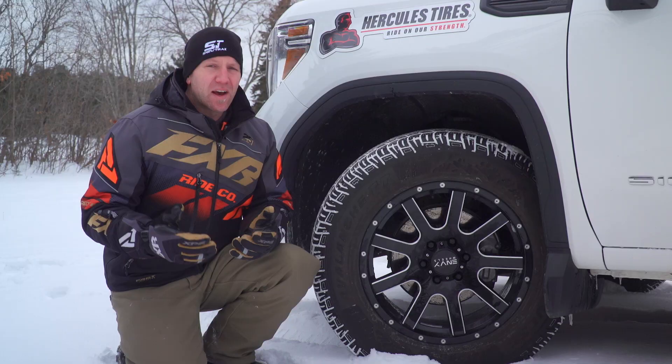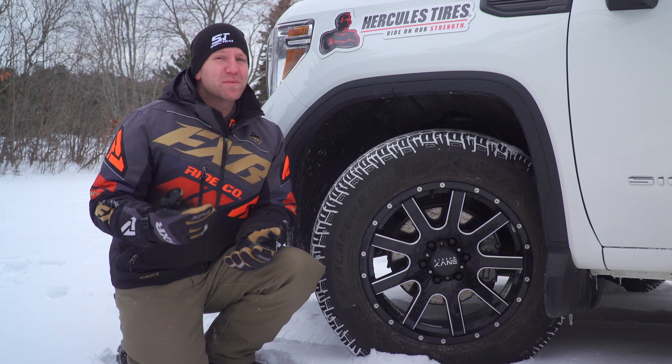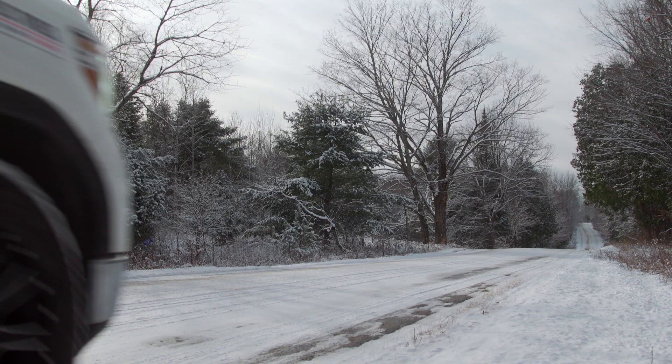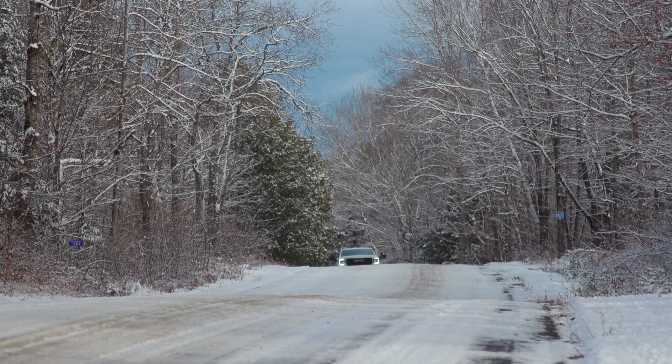The third area I find the Avalanche TT able to aid my winter driving is in cornering. I've been headed down the road many times with a trailer in tow going around a corner when I start to feel everything slightly let go. The very thin full-depth siping on the Avalanche TT tires allows the tread to have so much more edge to bite even ice with, and I find in those situations the Avalanche really provides a level of confidence an all-season tire just never can reach.